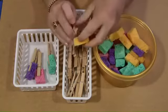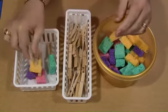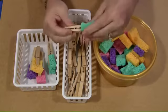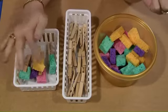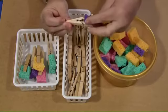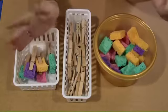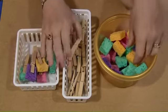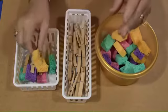Something you could do — I always like to try to figure out some kind of extension for these activities. Maybe once the children are done putting clothespins on the sponges, they can go through and count how many total they did. Then they can separate them by colors too. If you're going to do that, you would not have the same amount of each sponge color in the bowl, otherwise all the colors would count the same. That's if you're going to be doing some kind of math or sorting activity with the sponges.